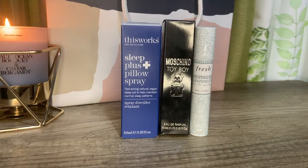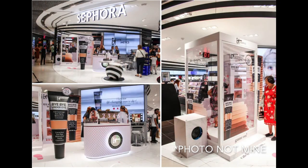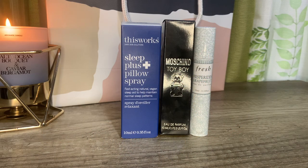Sephora to me is one of the best places to try on perfumes, whether spraying it in store or picking up a travel spray or sample set or sample size. Sephora is my definite go-to. We do not have a physical store yet here in the Philippines, and the website has little to nothing to offer in terms of perfumes. So going to Singapore, Sephora is a must visit for me to get perfumes, but mostly skincare and of course some makeup. Tester bottles are also out for most perfumes, but not all, so you may have to ask for assistance to get testers.